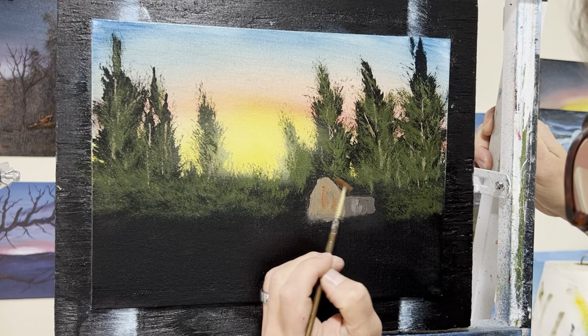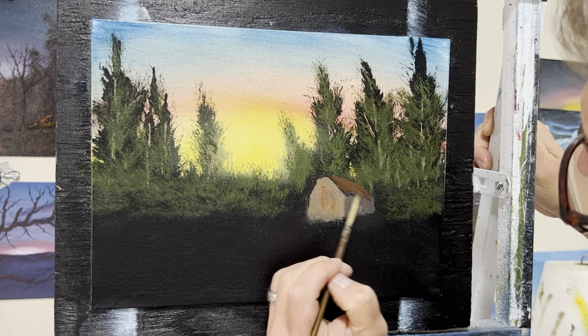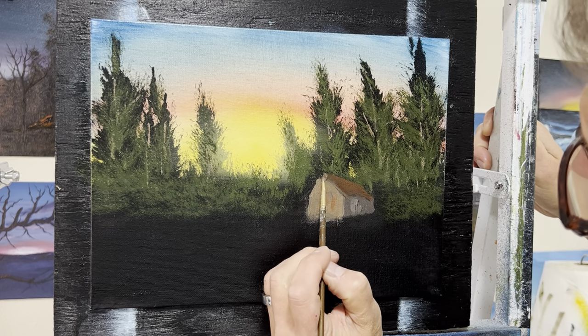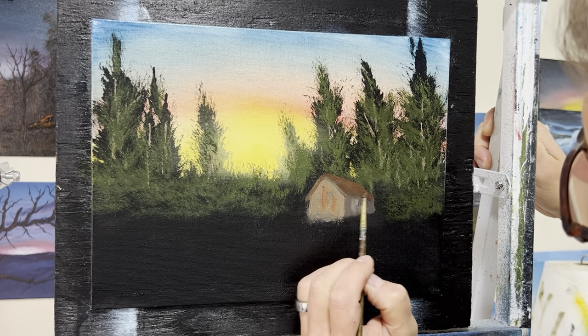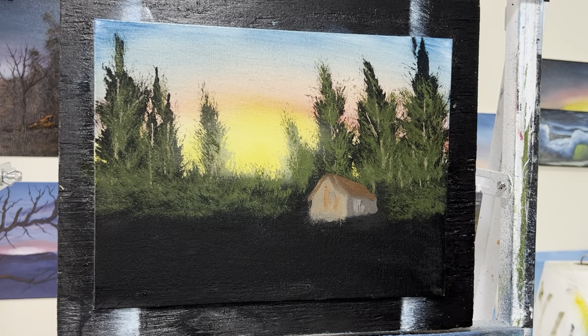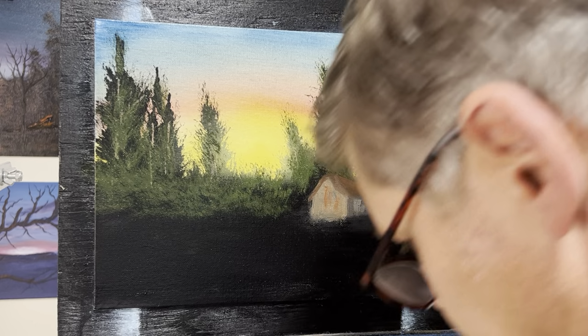So I'll just pull it this way. That looks good, comes over and then down, right? There, pull it up to there. Okay, and then over here. Comes over that way. Put it in there. If you get it too messed up, you can come back in. I have another brush I can use, but I just need to wipe it off because it's got a bunch of other color on it.